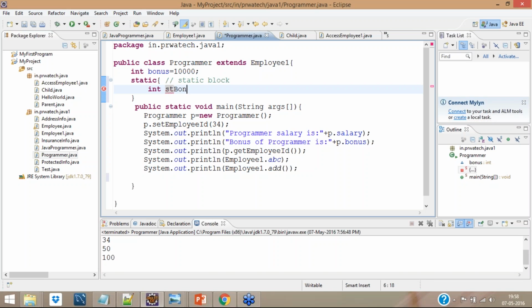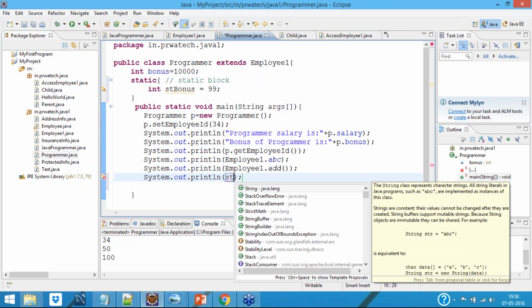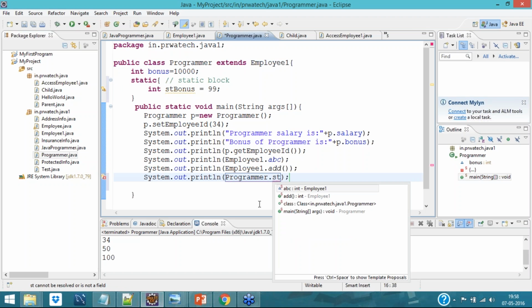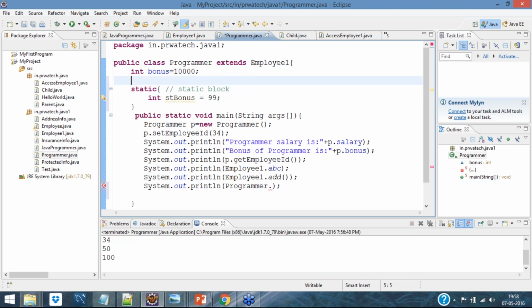Static bonus, some name equal to 99. Fine, guys. I'll just get the value here. Sorry, before that I need to create an object.